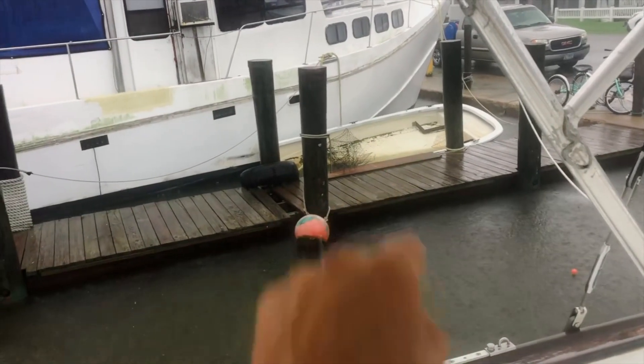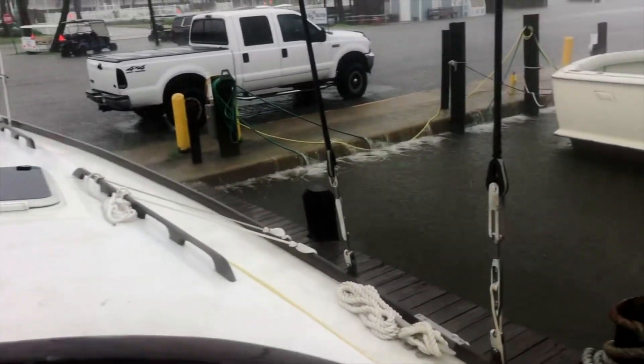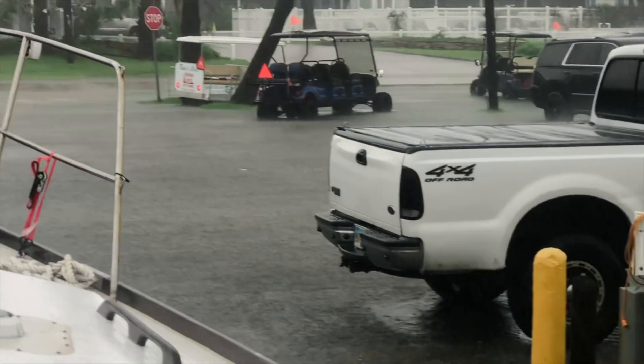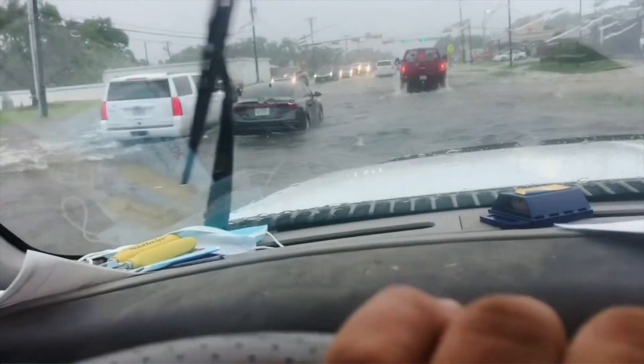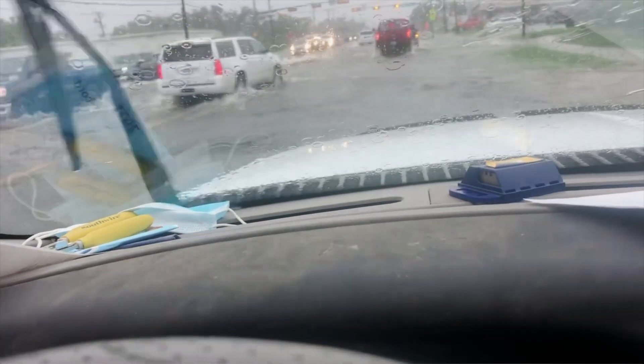That dinghy got pumped out already about two hours ago — look at this. Okay, well we are still flooding here in Rockport, Texas. It's kind of crazy — it's rained all night. We're on our way over to the boat to check on it, do some work if possible, but we also need to make sure the lines aren't too tight as the water has continued to rise and we don't have floating docks.